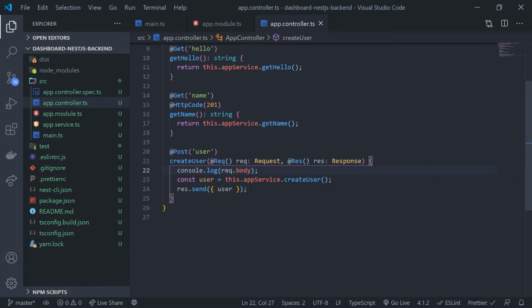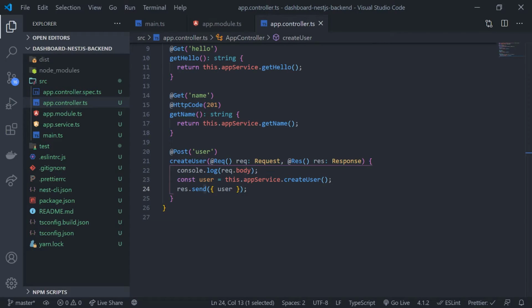So another nice thing that we can do in Nest is, let's say for example, if we want our request body to have specific properties, right? Because right now we don't know exactly what's going to be in the request body, so we don't really have IntelliSense. What we can do is create what's called a data transfer object, and data transfer objects are pretty cool.